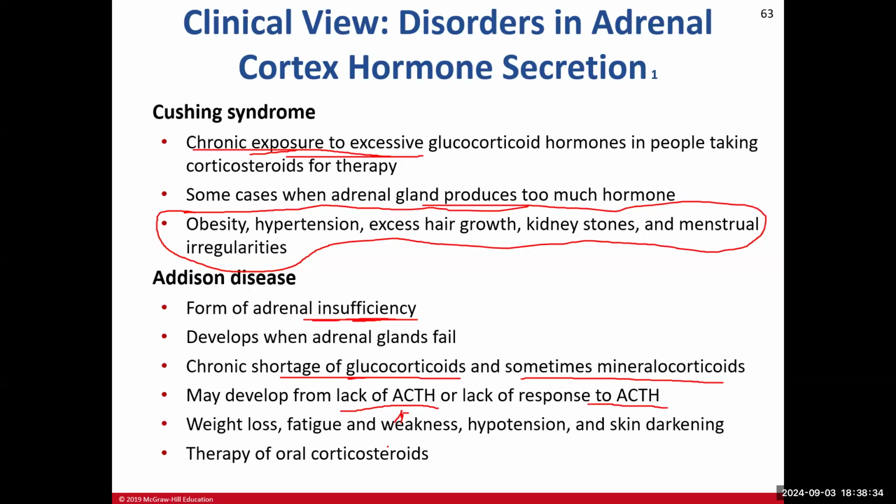So what we'll see here is weight loss, fatigue, weakness, hypotension, and then skin darkening. What can cause skin darkening? What causes skin coloration? Melanin, right? Okay, so this influences melanin. And so you'll see it increases, especially in some of these patients there. You can see it on the back of their neck in some cases, right? And in some cases, you can see it on their abdomen there. So what do we do for these folks? We give them more steroids, all right? We're going to give you lots of steroids and you'll be happy and you'll like it. Okay.